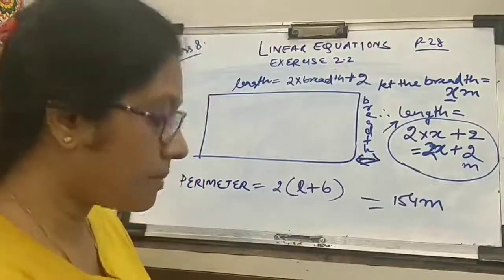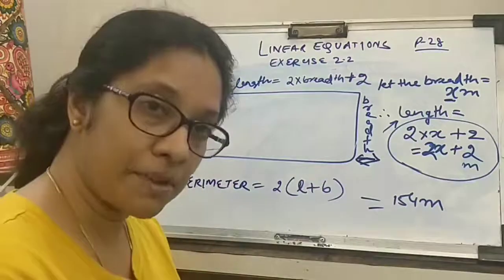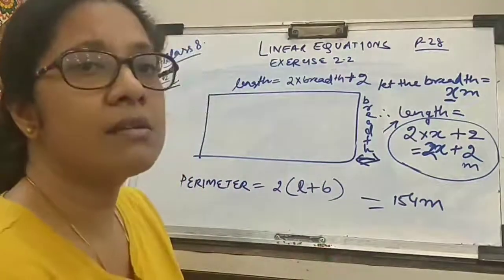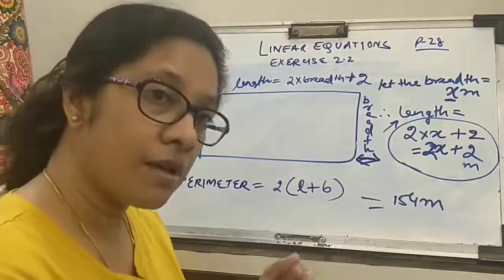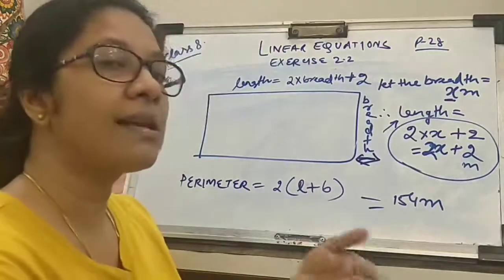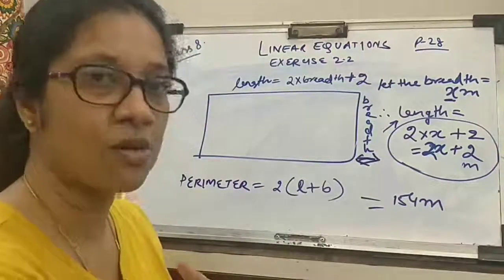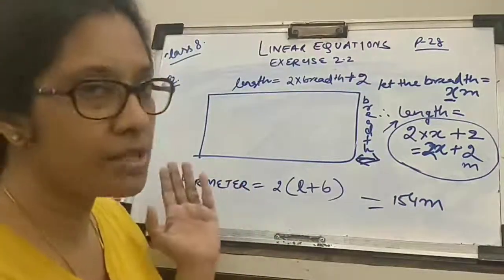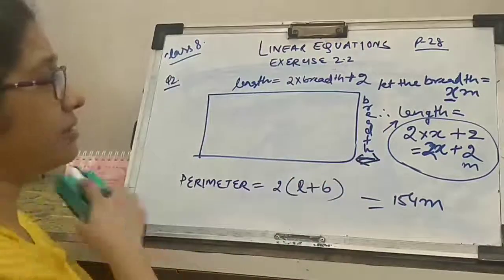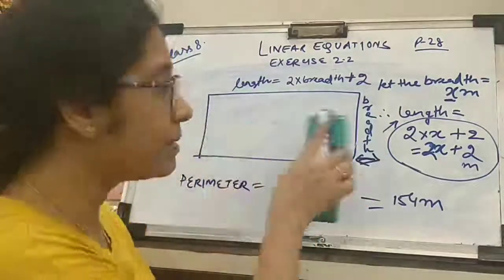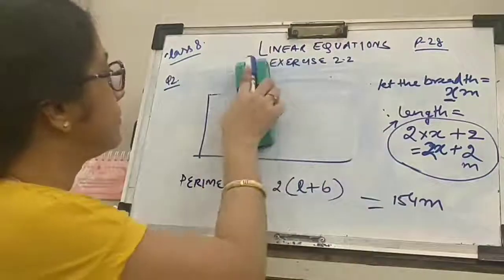So remember, in a word problem, what do you need to do? Identify the independent variable, assume it as x or y or whatever variable you want to name it. Then, from the relationship given in the question, get the dependent variable in terms of x or y or whatever. And then you'll simply have a linear equation, solve it. So what do we have here? So I'm going to remove this pool from here.